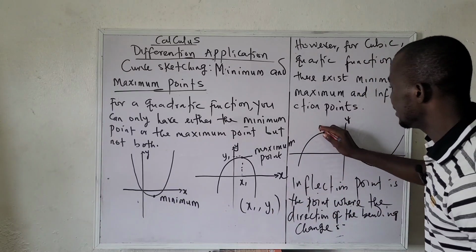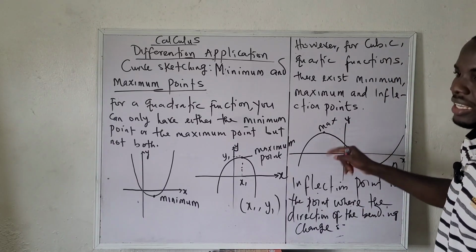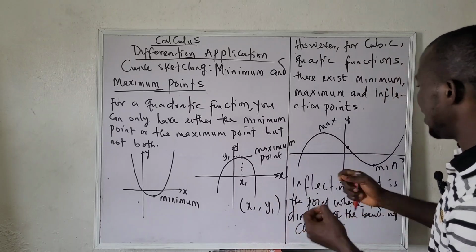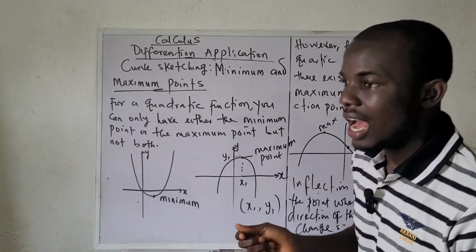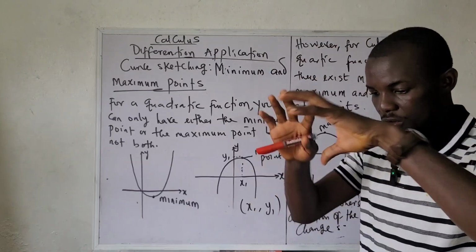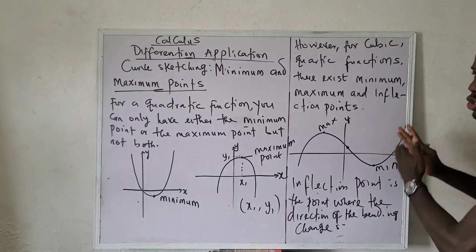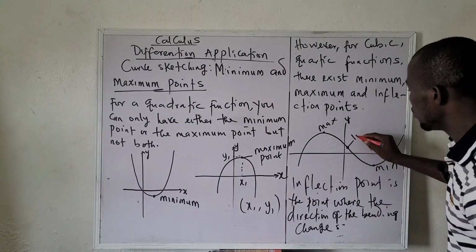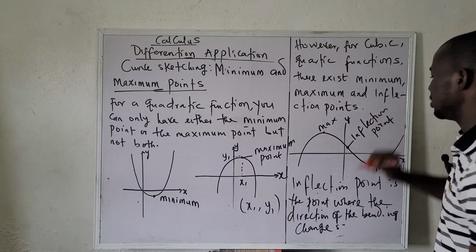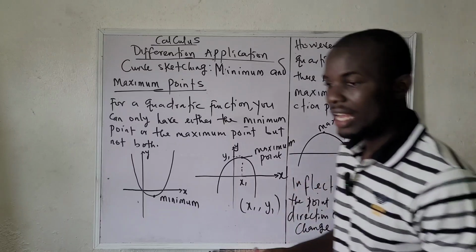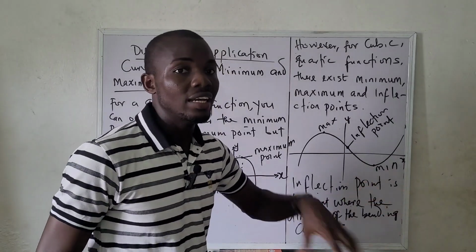So here you can tell this is the maximum point, you can tell this is the minimum point. Somewhere around here is an estimate point, a value. Somewhere around here is that interface whereby one side of the curve was closing, while the other side, the concave, was opening. So that point is called the inflection point. That's the point whereby the bending is going to change direction.